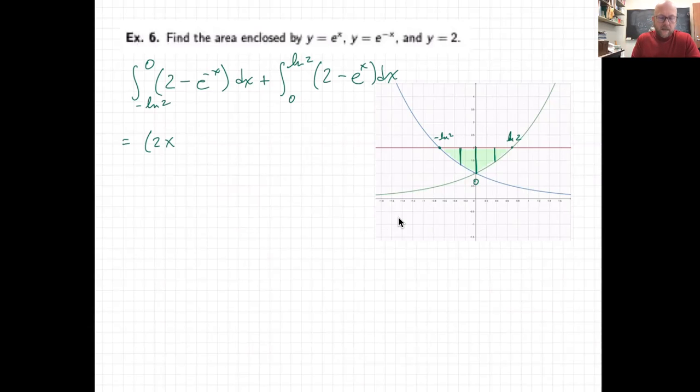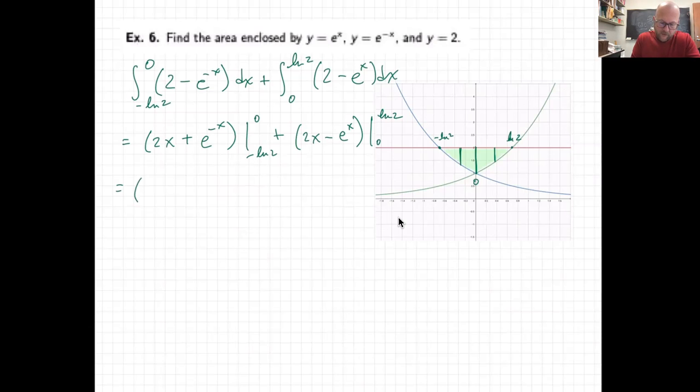explicitly with each piece, because you'll need to see that when we integrate this e to the minus x, then you're going to have to divide out a -1, but you already had a -1. So this will turn into plus e to the minus x, negative log 2 up to 0. And then on the other one, it'll be 2x minus, and it's just a plain e to the x. And we go from 0 to ln2. And really the rest of this problem is going to be doing arithmetic stuff.